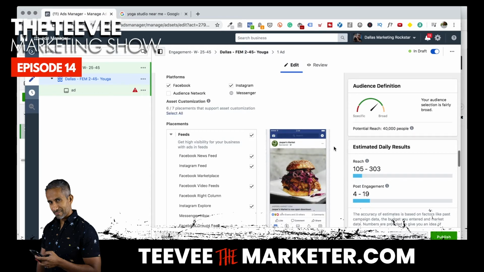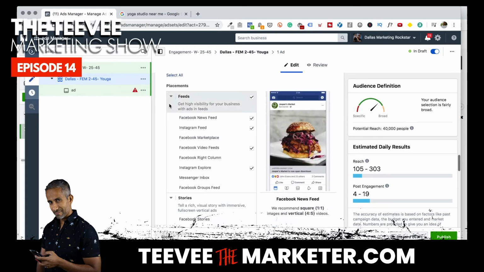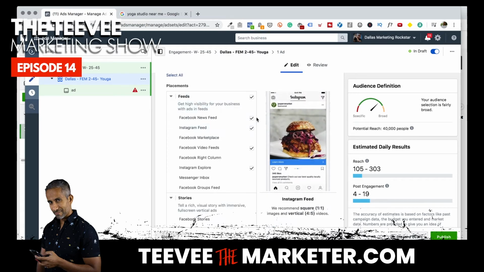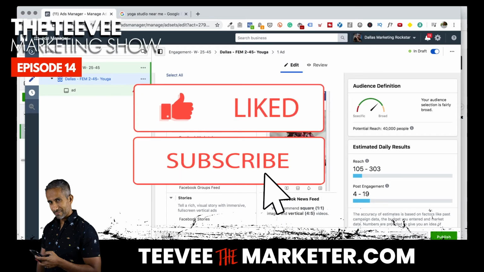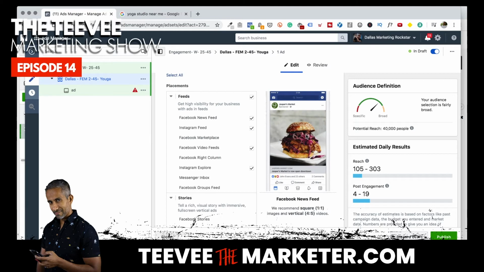And more than likely, here's Facebook. Look at all these locations. You have the feed, which is the most popular, and we definitely want it there. You have the Instagram feed. For an Instagram feed, you need to make sure that your graphic, when you design it, is a square for best experience. It can be vertical, but it should be square. Just try to do that with your graphic intentionally.